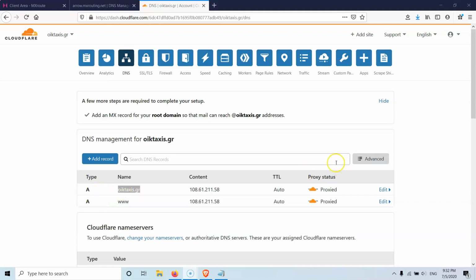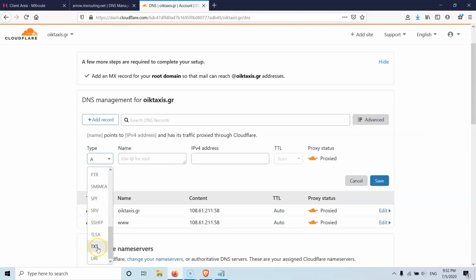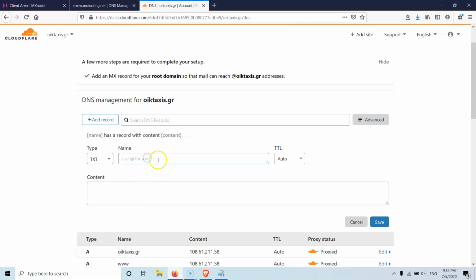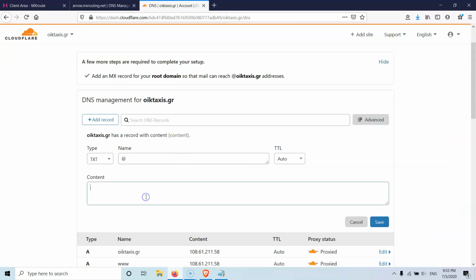So we're going to add a new record. We're going for a TXT here, and here we're going to paste the @ for the name. @ means the domain as it is. And then we're going back and we're going to copy the first one. Copy, and then go back and here paste.